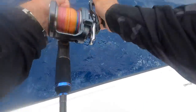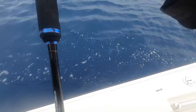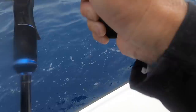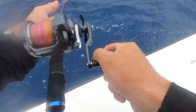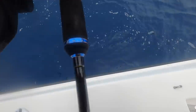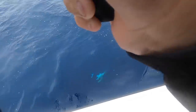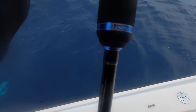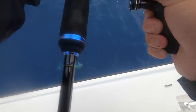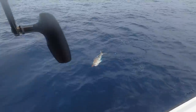Can you see it? It is 22. Don't say that. Stand off whatever was following it up. Good. So that means it's a Chinaman or a red bass? Or a shark? It's a shark. Is it? It's definitely a shark. Or the shark's after the shark. Let's let him have it. What the fuck? Oh no, that's not a shark, it's a jobfish. Big jobfish! Oh, yeah, nice. Holy shit. Boy.